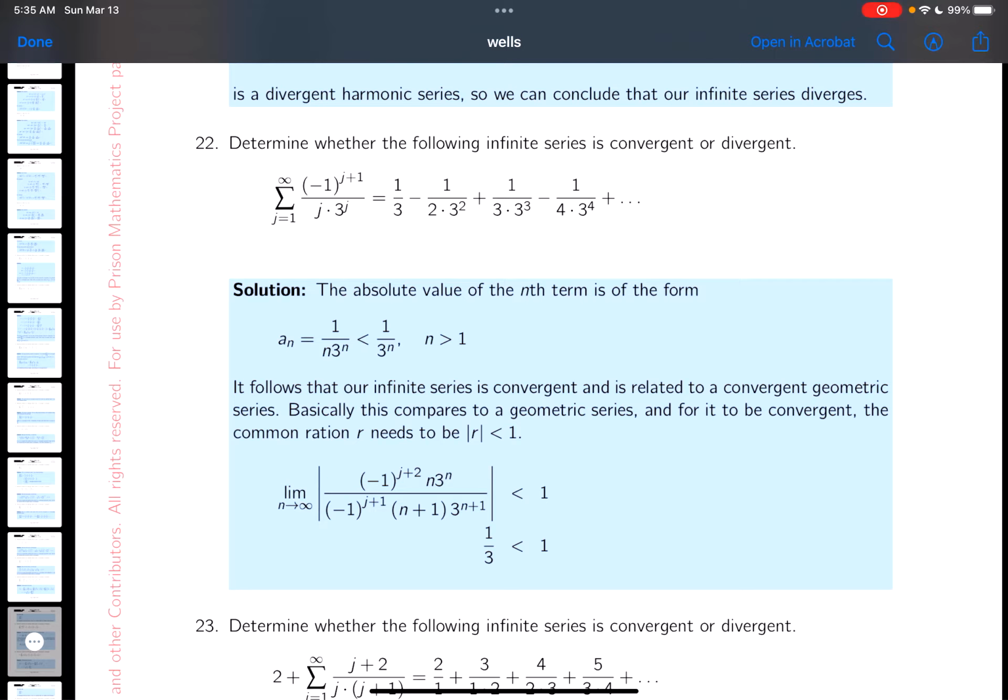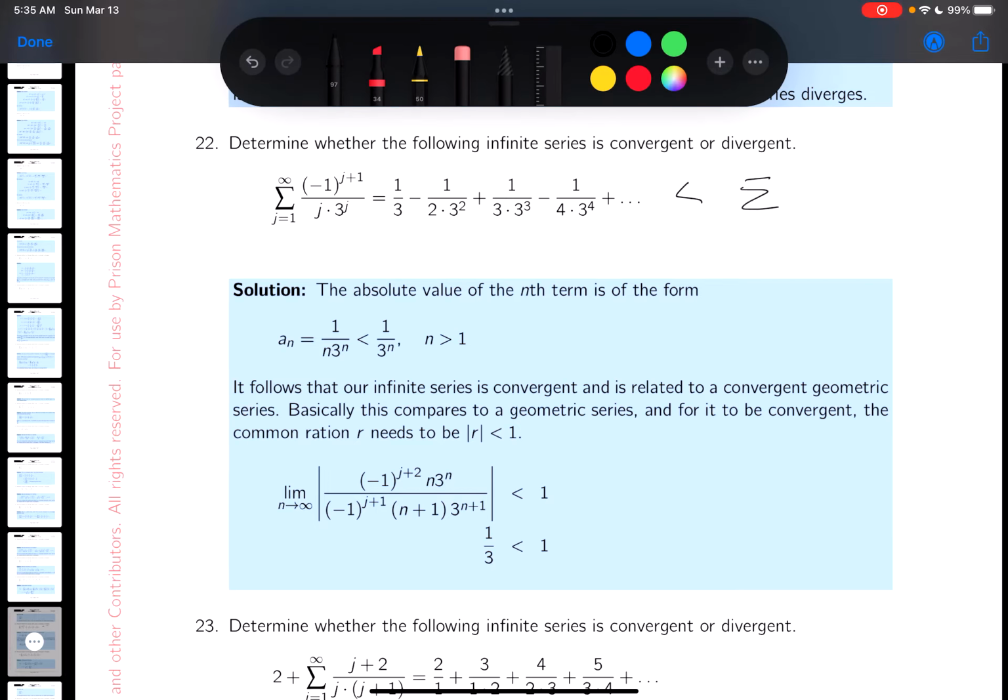Okay, I realize a lot of material is covered in this section. Some of it is horribly confusing, by the way. But what I'm doing is looking at the absolute value of a_n. I hope you realize that if I did that, this would be greater. I'm going to write this over here.